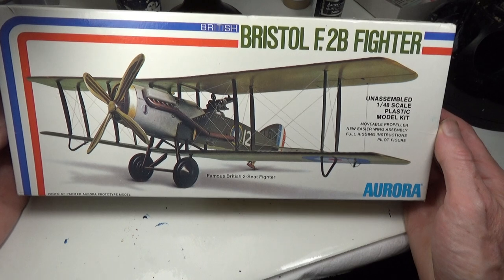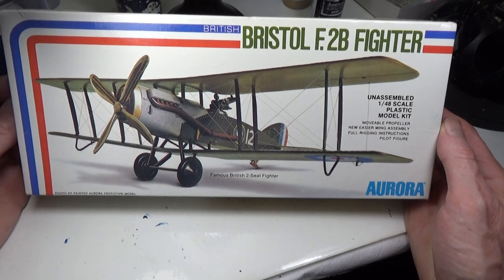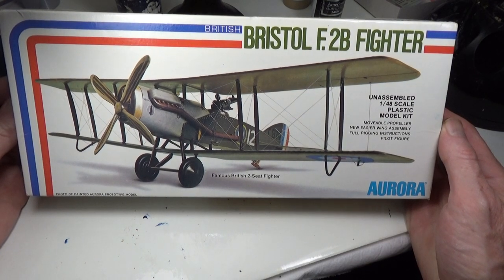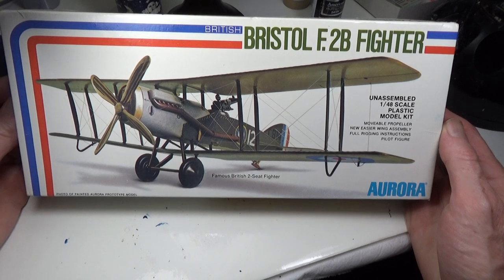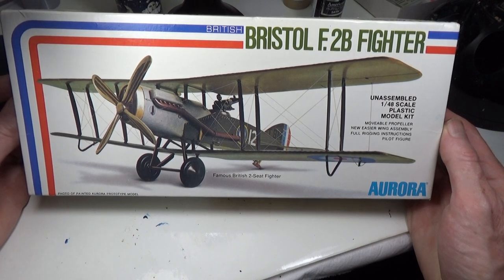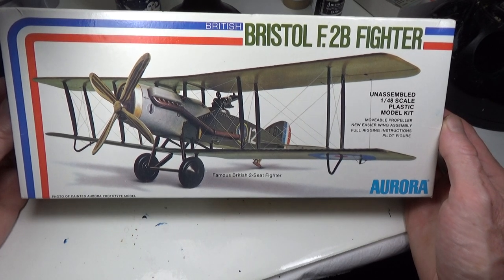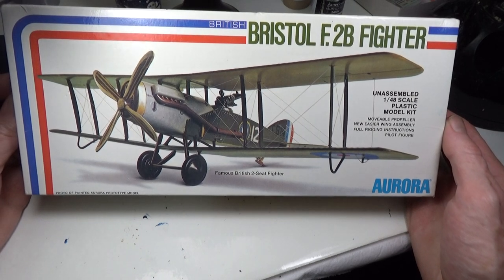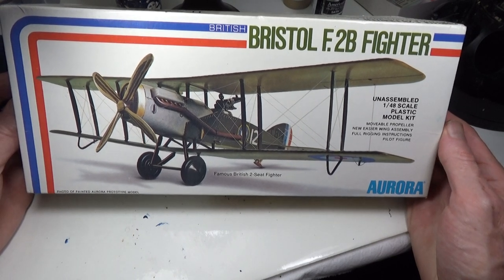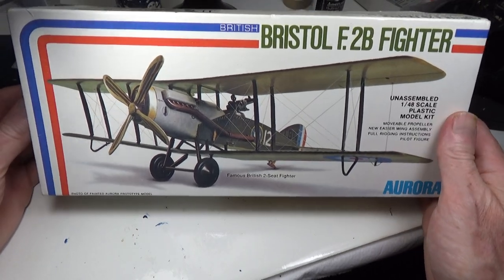I only have an Albatross D1. I found out the Ottomans did use some of these aircraft — I'm not sure if it was the D1, because they skipped the D2 and went straight to the D3. The Ottomans knew there were better versions coming, so they waited. Mind you, they didn't always have much choice since the Germans were giving them what they got. I'd really like to do a proper build sticking to the military colors.